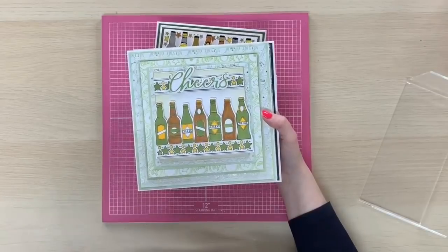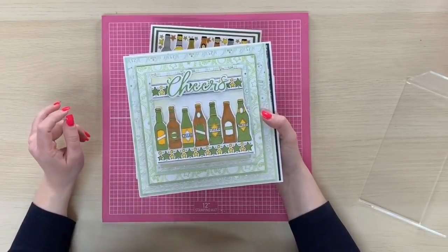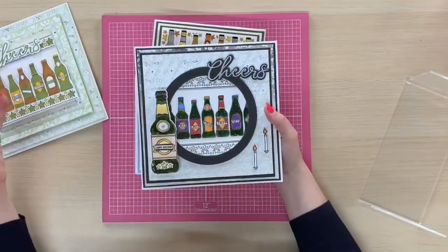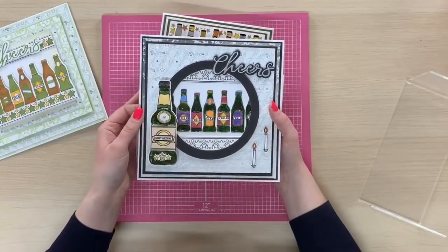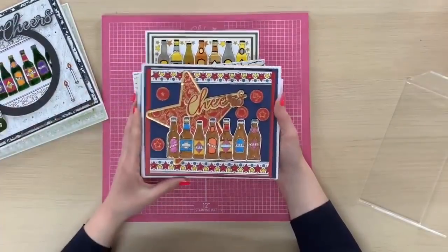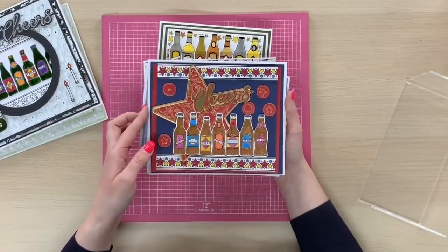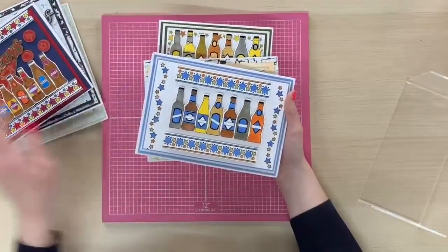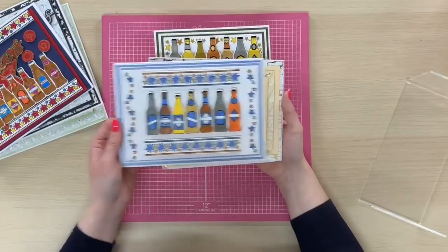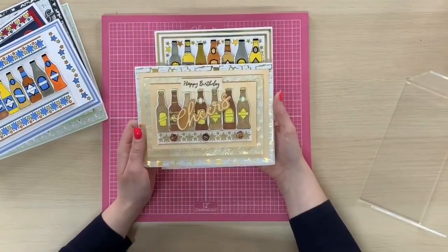I've got a couple of demos to show you, so I will show you a little bit of colouring. I have just been using my Copic markers, but you could use watercolours, you could use pencils, whatever you're more comfortable colouring with. This is one of Barbara's, using those lovely beer bottles and adding in a little bit of glossy accents in the background. Using the beautiful beer bottle border and the star and the cheers sentiment, you can see how fabulous that then looks. And again, you can just see how building all this up and adding it all together, it's so, so easy to do. Popping that cheers across the middle of the bottles as well, I think looks fabulous.